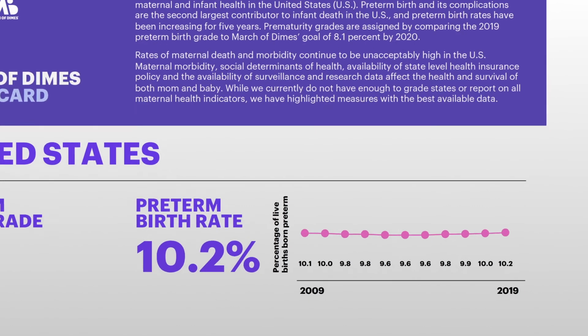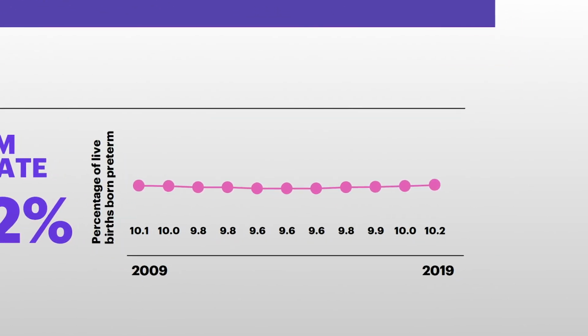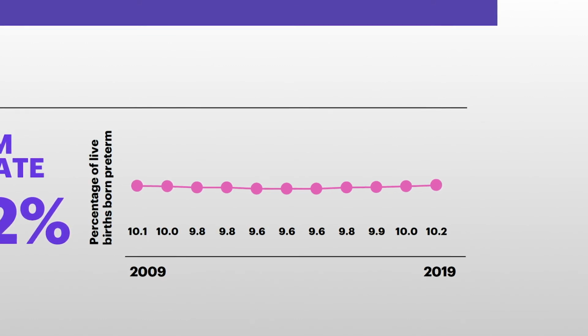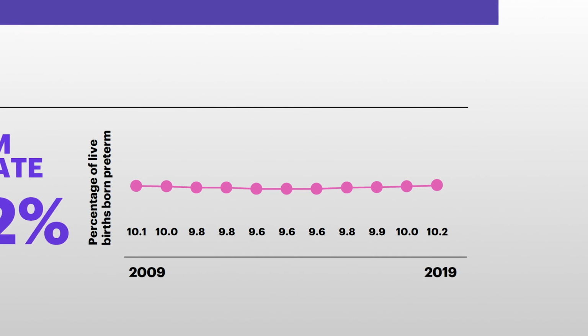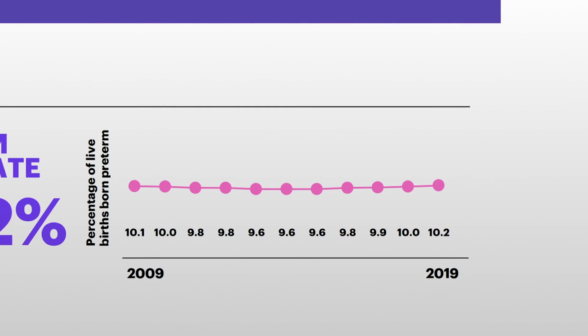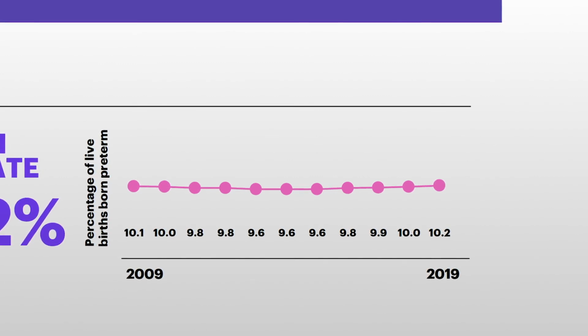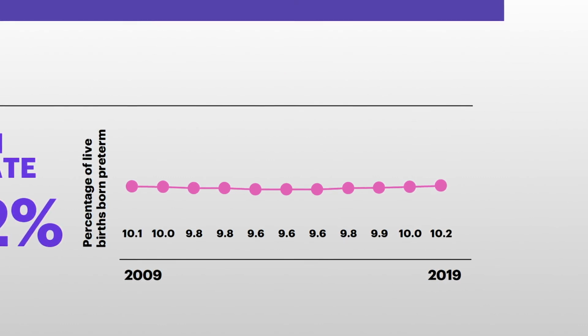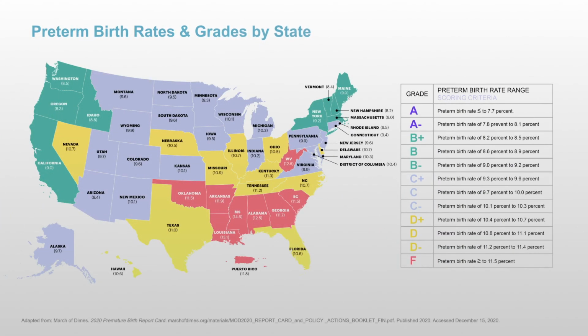And as you see in this graph from the March of Dimes, we've had a decreasing rate over time through some of the significant efforts in research that have been brought to bear to help pregnant women with symptoms of preterm labor, with a history of preterm birth, prevention of preeclampsia, etc. You can see though in this graph that we've had some difficulties in the last few years. Consecutively, 2016, 17, 18, and into 19, we have this rate and it's rising. I'll show you this map from the March of Dimes because preterm birth is not isolated to one area in the United States. It occurs in absolutely every state in the country and is a major issue.